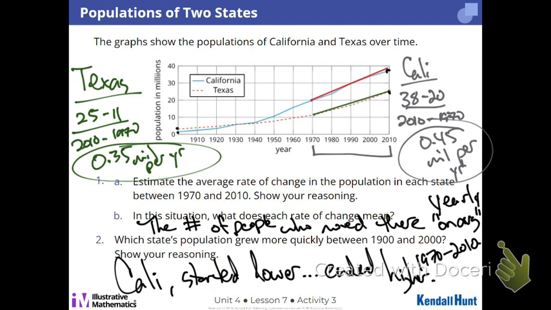So we could calculate the rate of change, but we don't need to. Are you guys seeing that? On this one, you don't need to if we're just saying which one's faster. If you did calculate it, it's cool. You would be looking at these lines, right? That's Cali, and that's Texas. So the one that's steeper would have the greater rate of change. Because this one asked which one's faster, I just chose the one that I can see is faster because it's steeper.